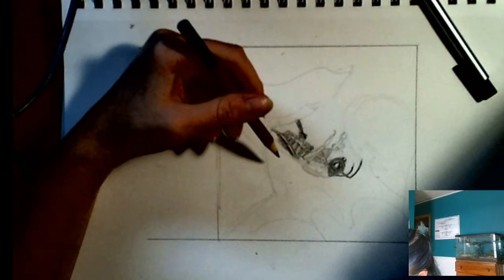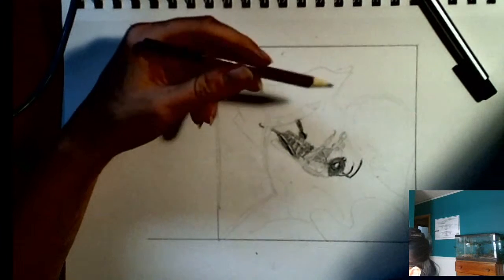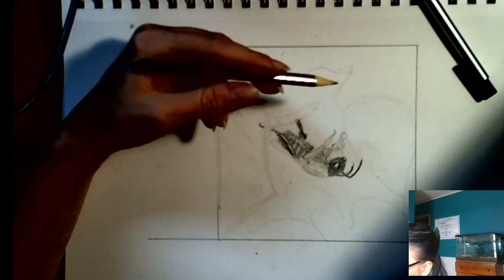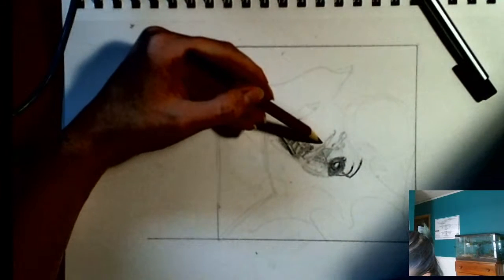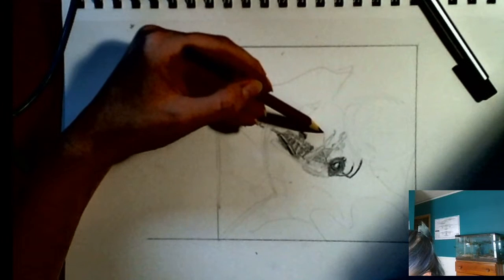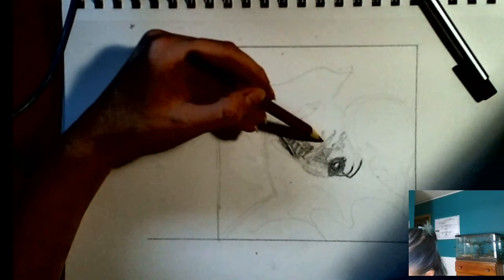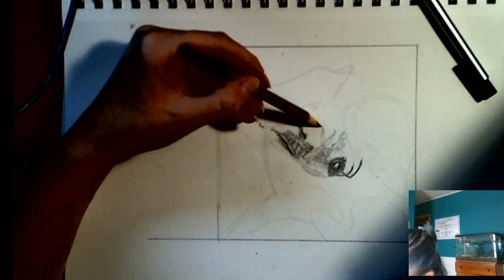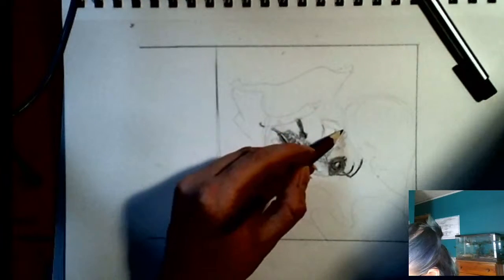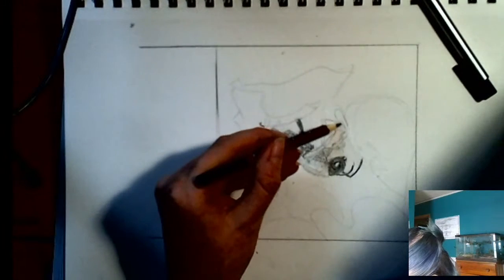Now let's work on this leg. Now an insect has 6 legs, but I can only actually see 5 of them in this photo reference that I'm using. I haven't decided if I want to add in, maybe I'll add in another little leg right here just so you can see that he's got his 6 legs. Have to add in another bit of flower, I suppose, right there. Little flower bud. Because he's clinging on to some little flower buds, but I haven't added anything in yet.